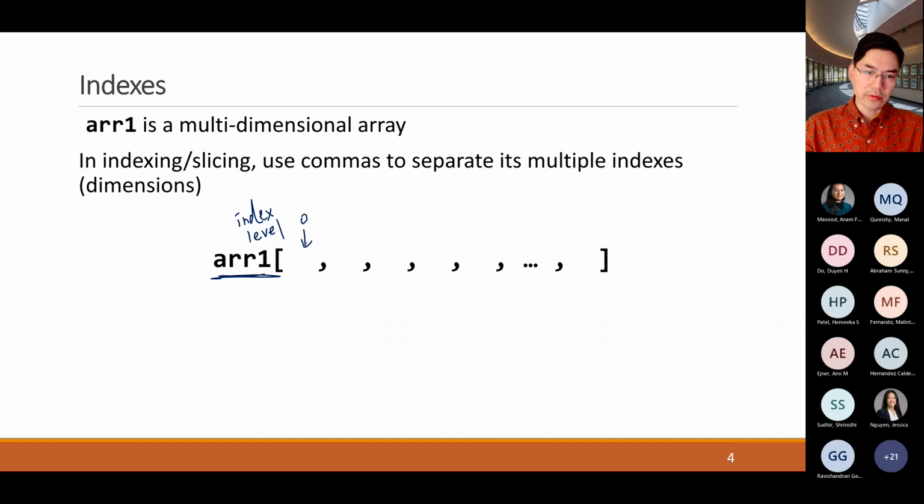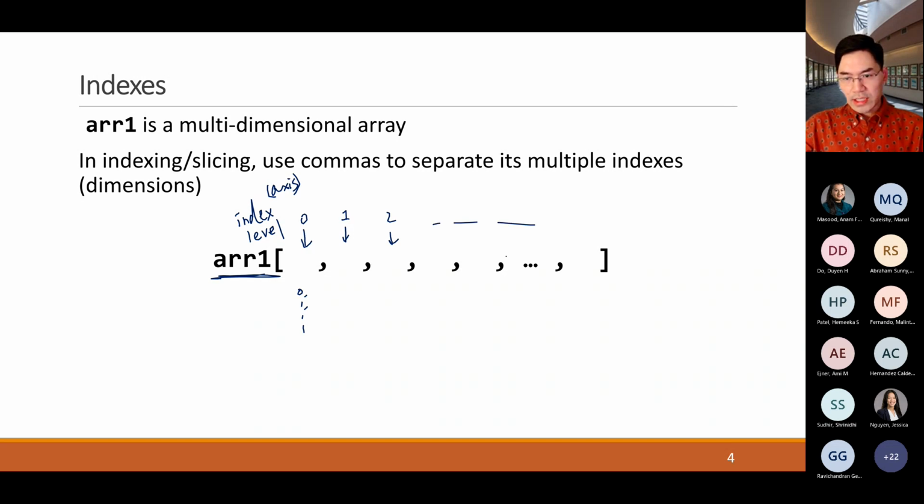In this level, there are different positions beginning from 0, 1, etc. Sometimes to make it clear, we also call it axis. This is the first axis. It's like x and y, 2 dimensions in a scalar plot. We have axis 0, axis 1 or index level 1, index level 2, and so on and so forth.